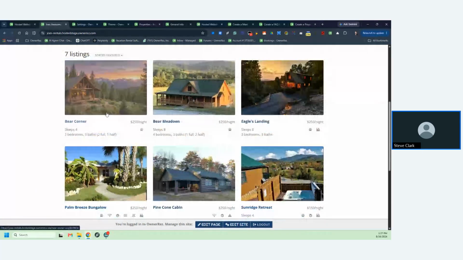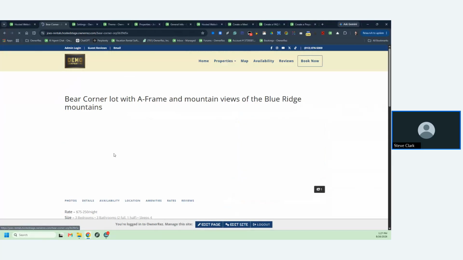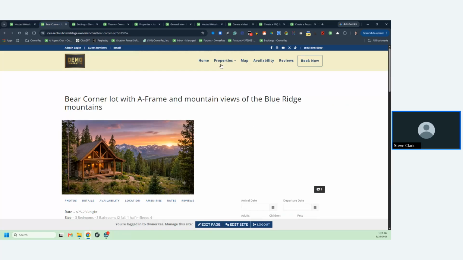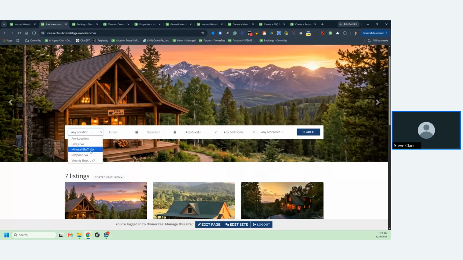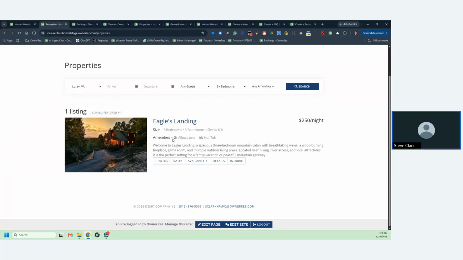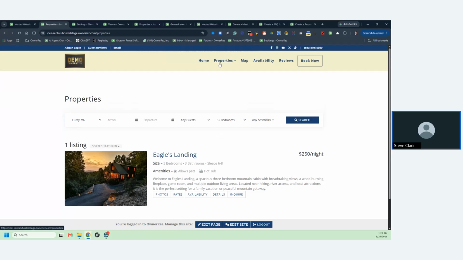So just a little bit, the pictures are what are grabbing people. They're going to sort by what they want, and then they're going to look at the picture and select it. When they select it, they go to the property page that has all the information. A lot of times I'll tell people, keep the homepage tiles, but then when they actually do search, because now they're getting more into the nitty gritty, that's going to be the list, because the list does have the images, and hopefully we have a smaller subset now, right? So you can leave the properties widget set to list view. Because once again, this isn't another page. We got our home page and our properties page.